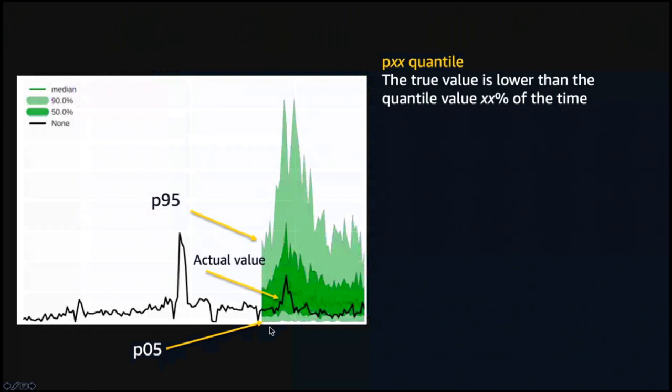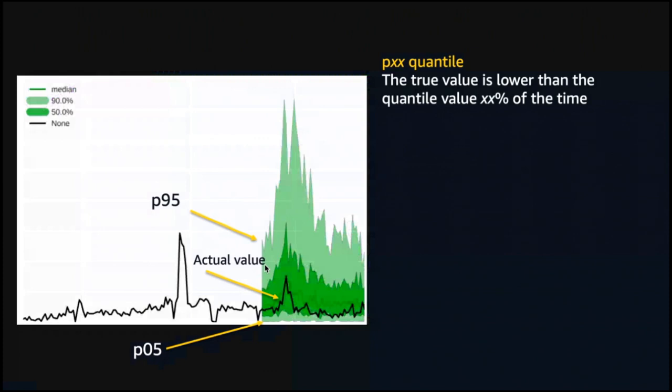So if you want to be sure that you never over allocate, then P05 is a good option. But the real use is when you combine them, right? If you ask your algo to generate P5 and P95, then you have a channel, which is 90% of possible outcomes. So you can go to your business stakeholders and say, the decision you should make is pick a value between the low value and the high value, and these are 90% of outcomes. Depending on how conservative or how risk-taking you are, you can say, okay, let's use P70, and we'll predict and base our decisions on P70. So that's what the quantile is.